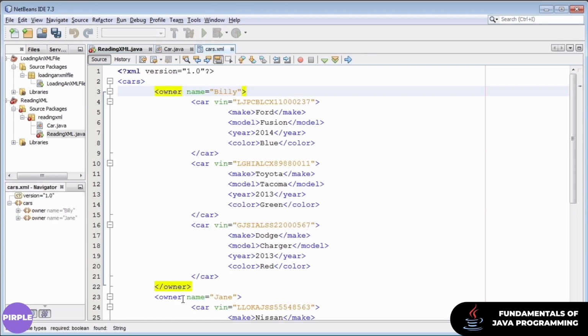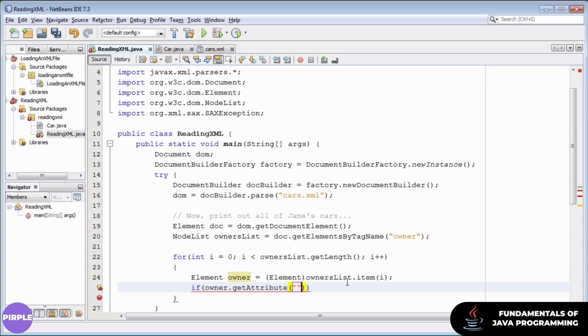And the attribute that we're interested in is the name attribute. So this bit of code right here will ask the current owner, what is the value of your name attribute? If that value is equal to Jane, then we know we have accessed the right XML element.